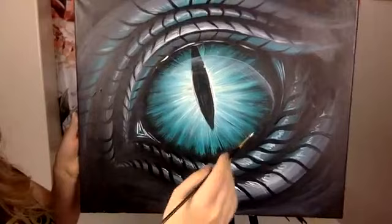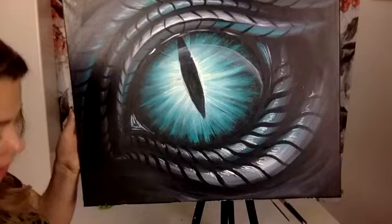And the same on the bottom, so on this black section that's between this line and the actual eye, just a couple little brush strokes.